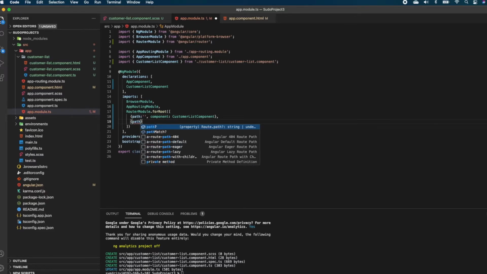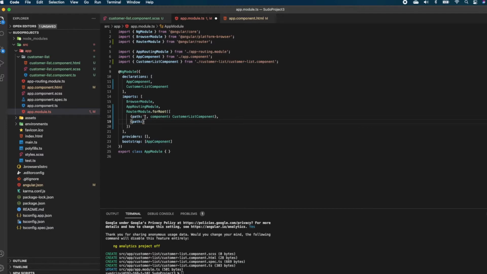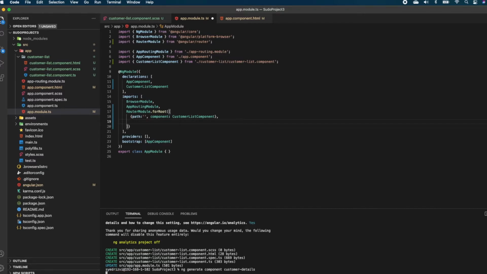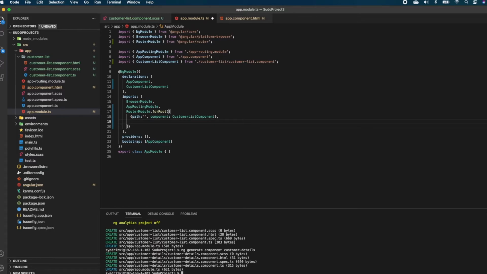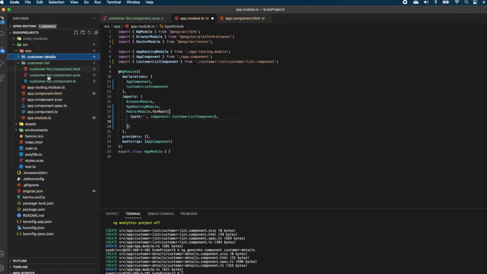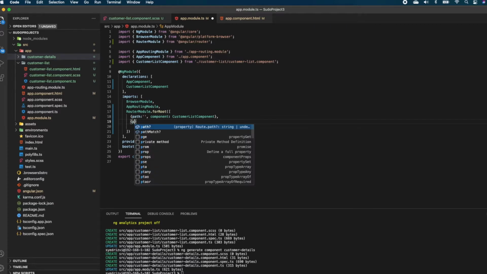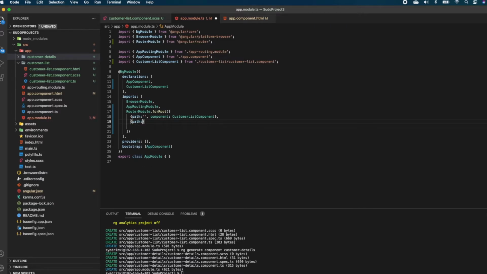So for now I'm just writing the first component, which is the customer list component, and the second one is the customer details component. Since that component hasn't been generated, I'm going to generate it here and add it to the routes.